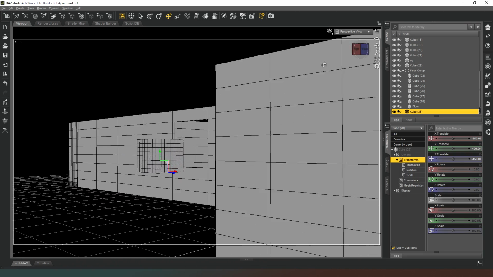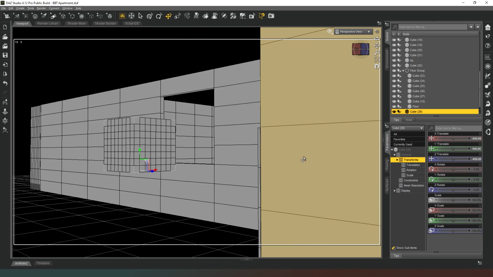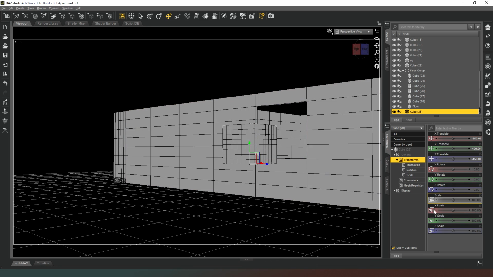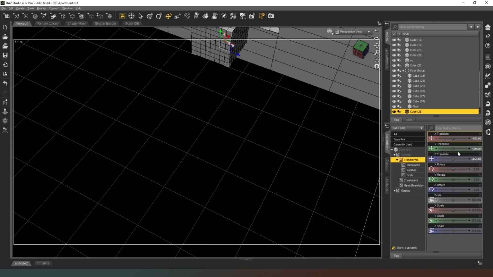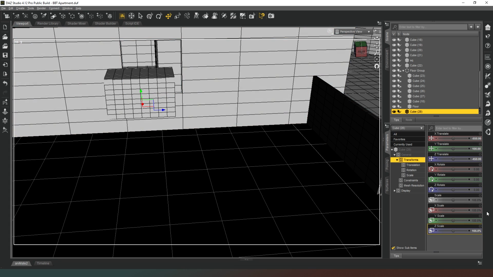So now we can get it into the right position and get the right dimensions. I'm going to guess that my guess was correct and that it's actually 166% that way.